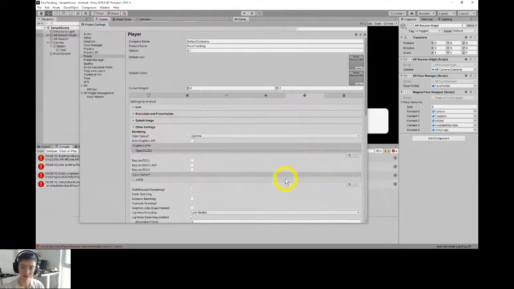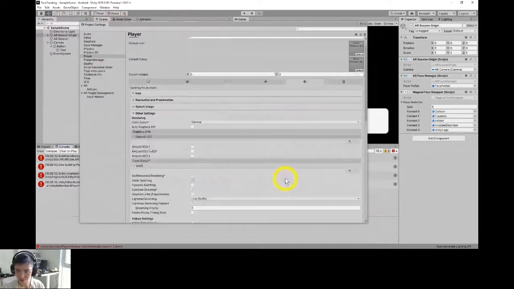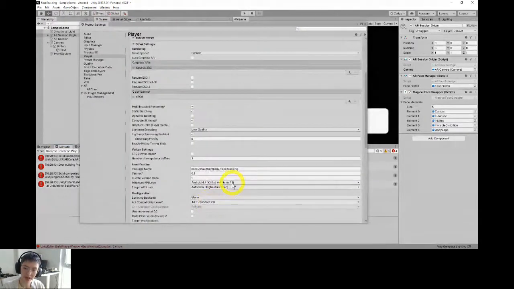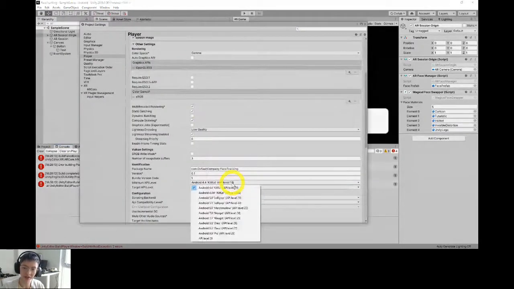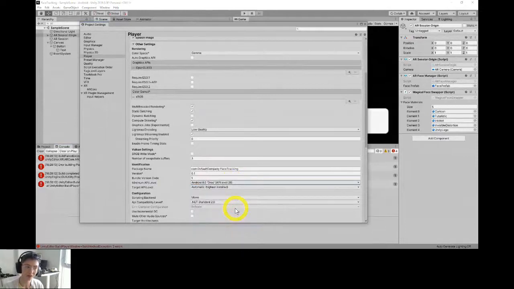There we go. So then what else we need to do? Yes. Your minimum API target level for your Android is not going to be 19. The lowest you can go is 26, which is Oreo. And for the automatic, that is going to be API level 29.